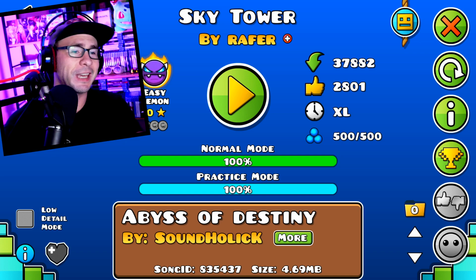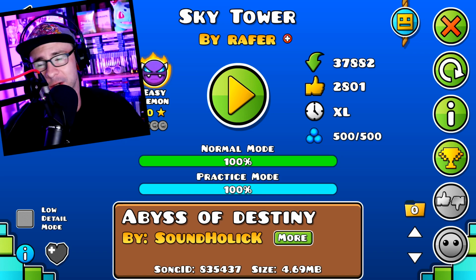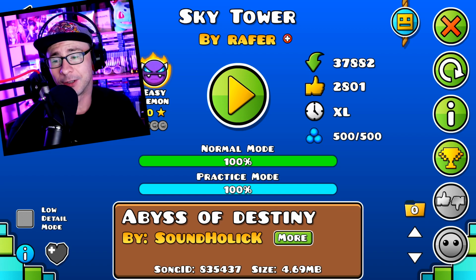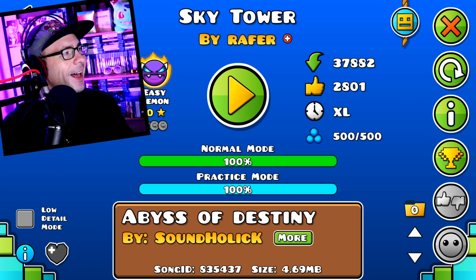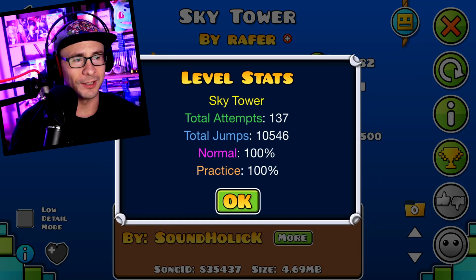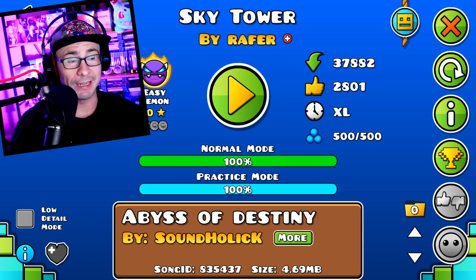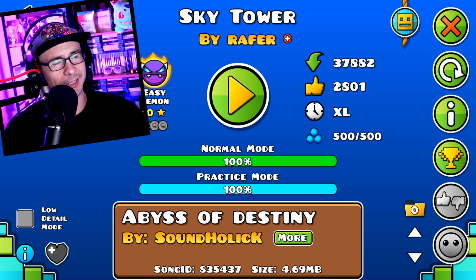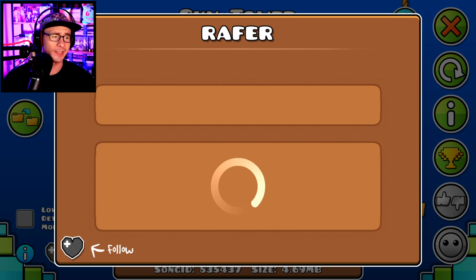I love it when it switches the gameplay modes when you're getting shot towards the sky. It's such a cool level. That ending is still wild, though. Wow, this took me way longer than I thought. It took me 137 attempts, which isn't bad, but each attempt was pretty long. So it took me over 30 minutes to do. Very cool level, though. Rafer has awesome levels, guys.